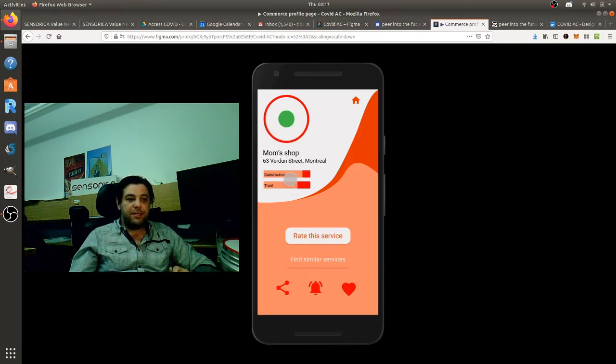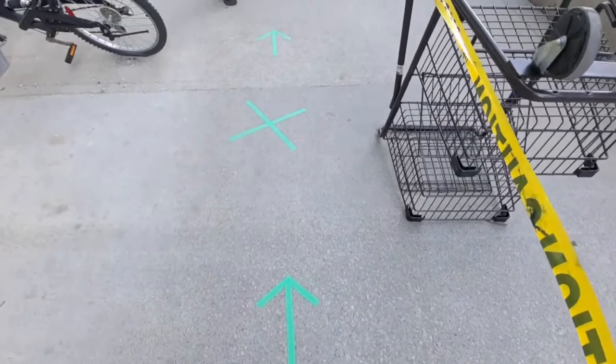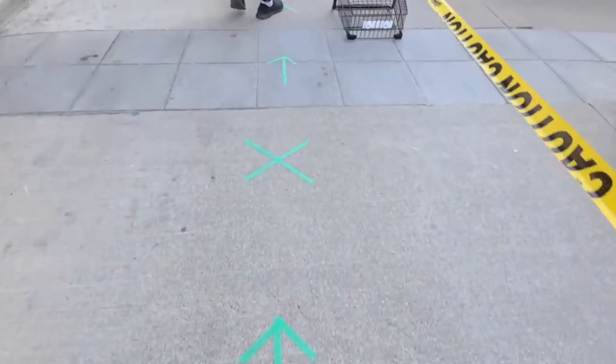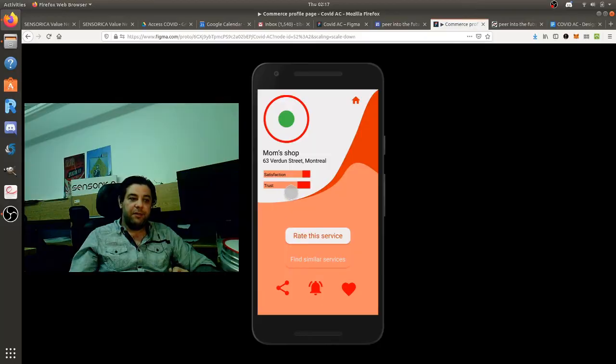And here you can see some data about how well the shop is doing to keep you safe, in terms of satisfaction of people that have interacted with this particular store, and the trust that they have that the management keeps their promises and keeps these measures that they have put in place, considers them very seriously.